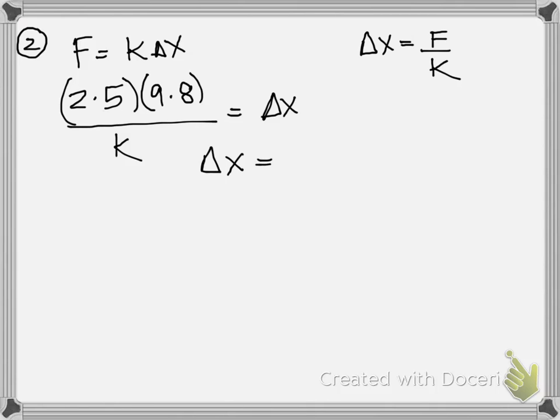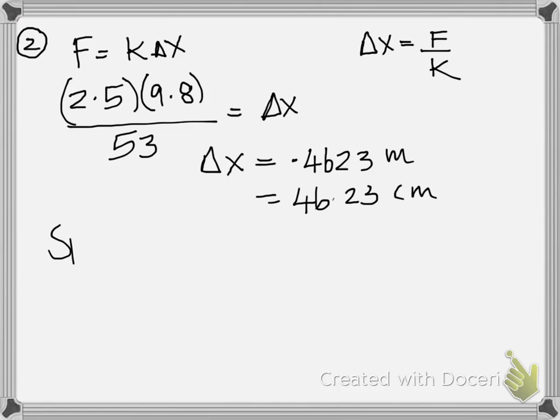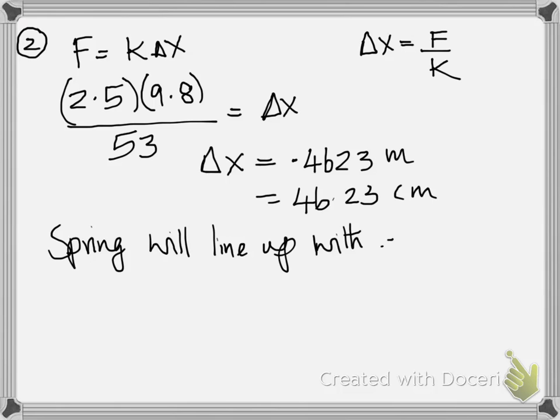Okay, so delta x is, see, I erased that. You could even see that. And put in the number for k, which is 53. So it's 0.4623 meter, which is 46.23 centimeter. Why did I have to change it to centimeters? Because the original was given as 15 centimeter. Now I need to add that much to this, because that is how much it went down. Delta x is how much it stretched. So to get the new mark, I add 46.23 to 15 and end up with 61.23 centimeter. Is that right?